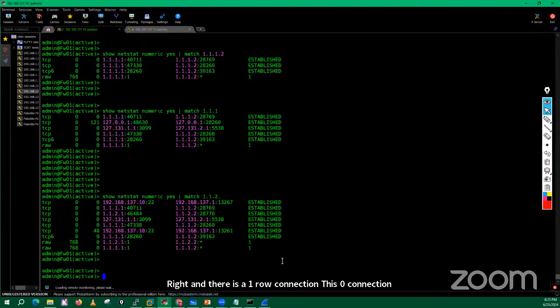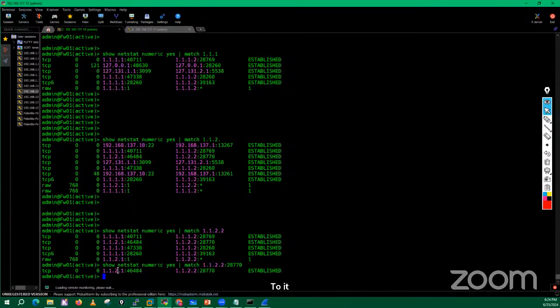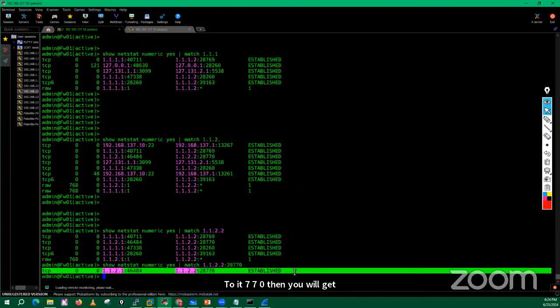Here we are also getting other connection details, because it's not a proper filter. If you want to make a proper filter, you can go in this way, 28770, then you will get it properly. It is established. It means there is proper communication through this HA1 backup as well.